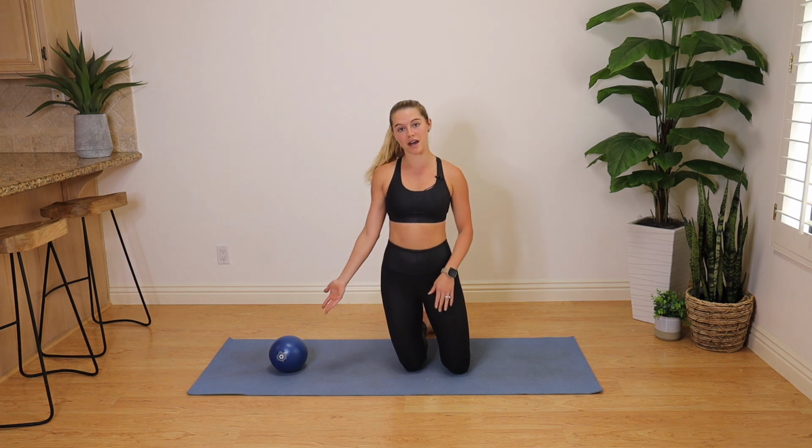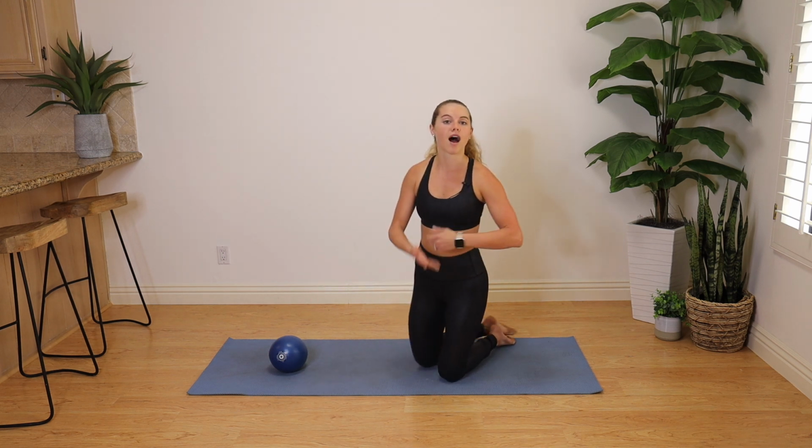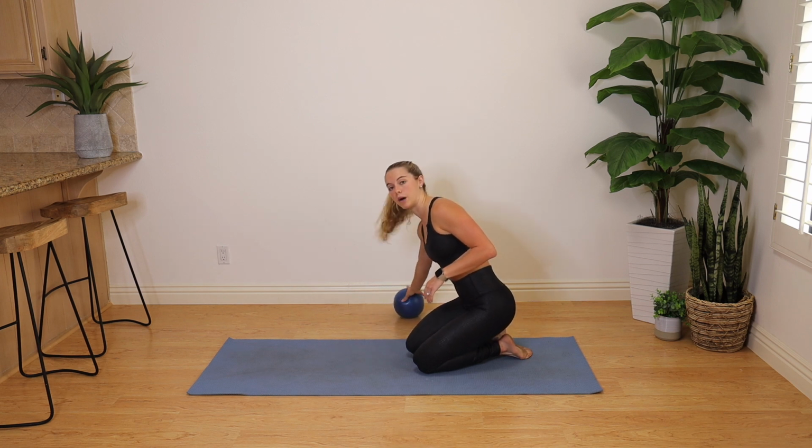I'm gonna be using a Pilates mini ball. If you don't have that, you could use a rolled up towel or you could use a pillow for some of the exercises. You also don't necessarily need it. So if you don't have it, don't worry and just follow along. The first couple exercises are gonna warm our body up, so we won't use the ball.